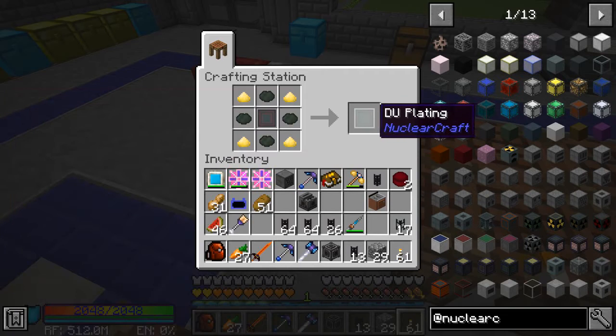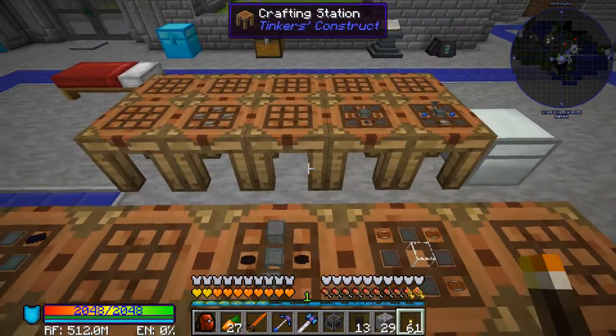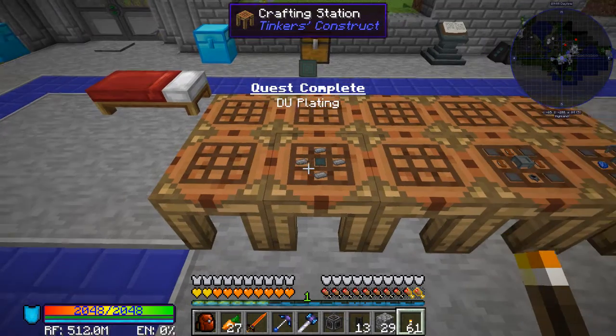So we have that right here, actually, for DU plating. So go ahead and grab one of these. We're going to need more than this, but that's just to start with. And we just got a quest done for that DU plating.